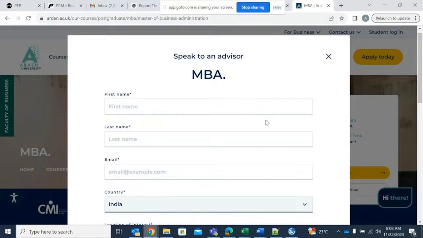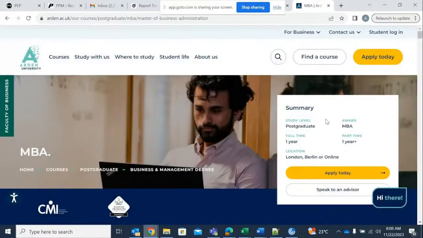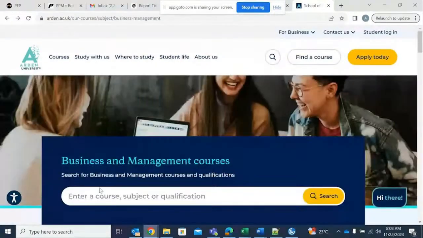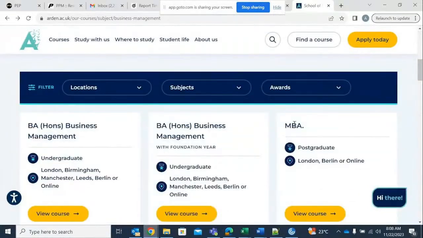Now as a tester, what we would be doing from our end is checking whether this particular flow is working correctly or not. Let's say we are on this search course page, and here we are selecting MBA.